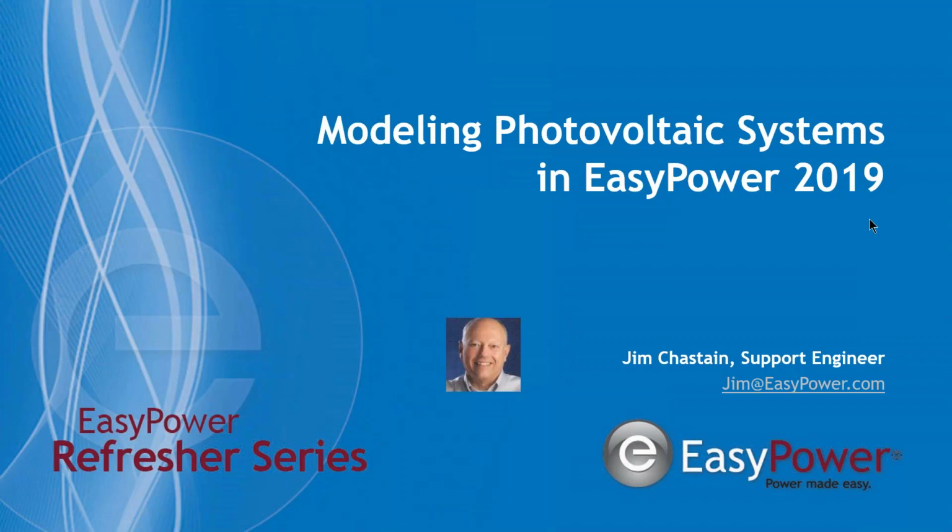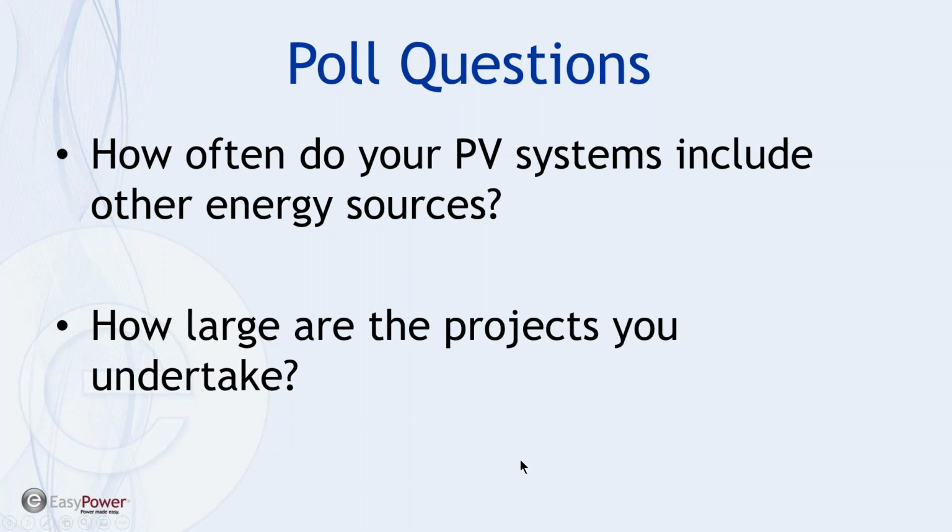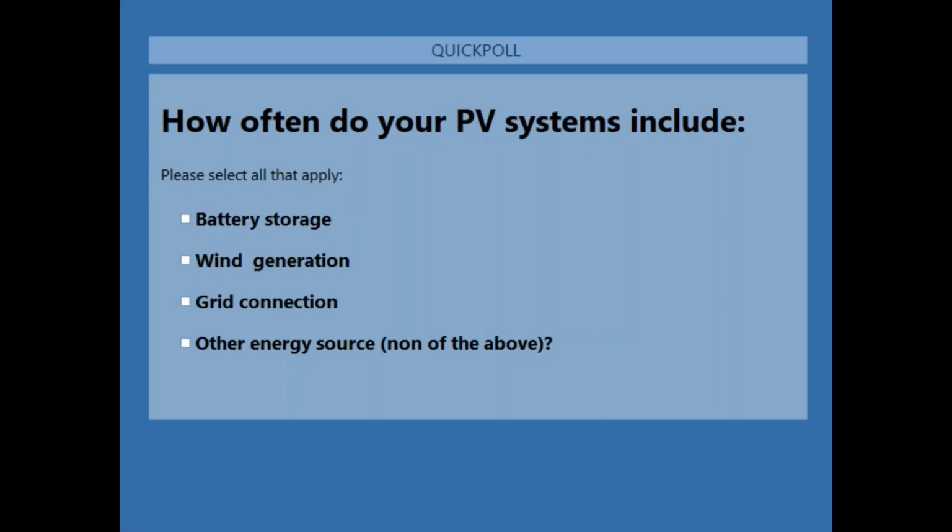Welcome all, and as we try to do most sessions, I'd like to start with a poll question to get a little bit of feedback from the audience. And so the first question is, how often do your PV designs include alternate sources of energy? So if you would please contribute to the discussion by indicating what systems you work with. We appreciate the feedback. It's no obligation or liability, but it does give us some insight into the type of systems that you work on. So we'll give this another 10 seconds.